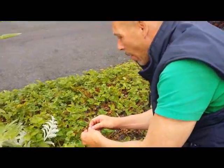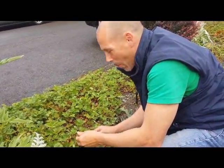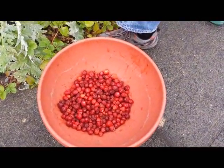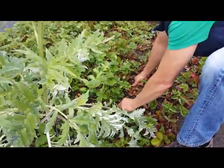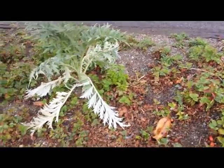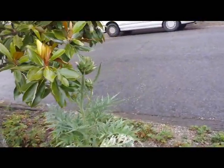And there's my husband harvesting strawberries. Well, he's supposed to. Look how much. I'm cheating. I do not know why he found a pot to put his strawberries in. But he's doing a great job. And with the fresh rhubarb that I just cut, I am going to make strawberry and rhubarb pie this evening.